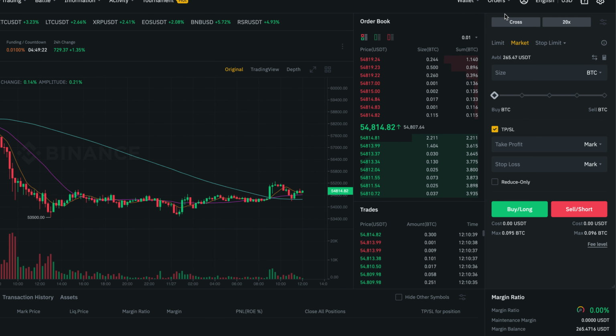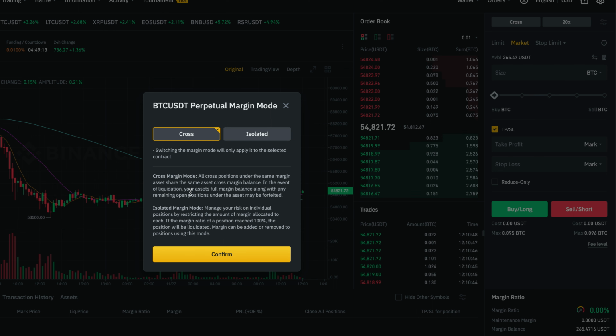But on the right side here, you can see cross and 20x. You have cross and isolated. Cross means that if you have multiple futures positions open and maybe one of them was supposed to get liquidated, but your other positions are doing well, instead of that one being liquidated, this one will drag your average profit down instead.